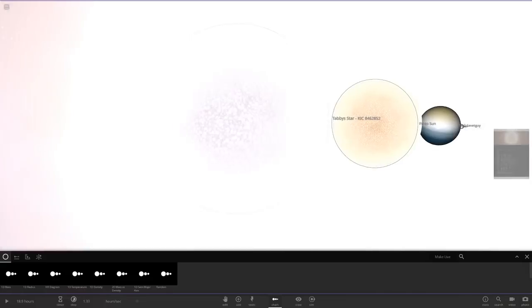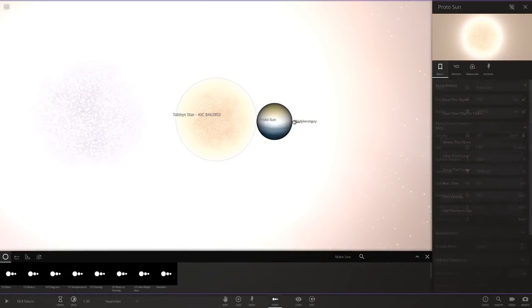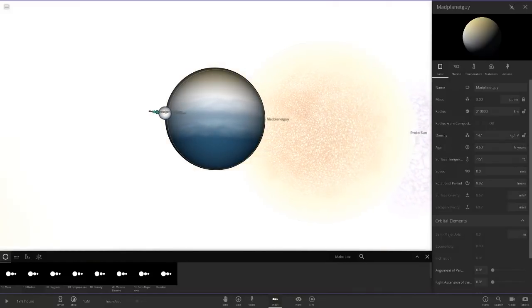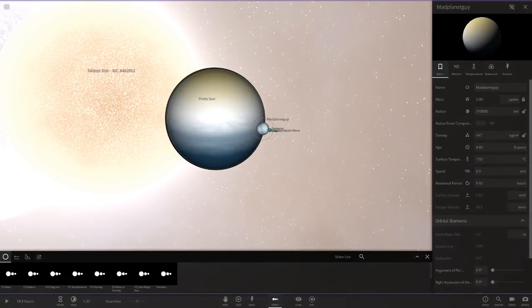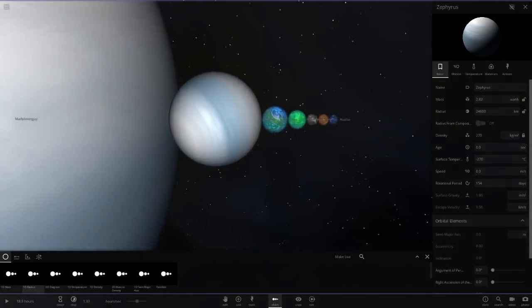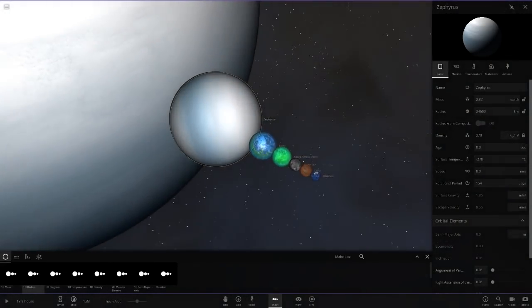We've got the Protosun, which I don't know if this is accurate, but someone let me know if this is wrong, because we can always change the settings, like I said. We've got Mad Planet Guy's Jupiter-sized object, where the red spot sadly doesn't show up. Then we've got Zephyrus, I think is how you say it. Apologies if I'm pronouncing it wrong again, with a blue and white sort of Neptune-sized object.